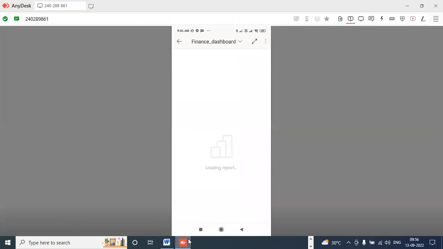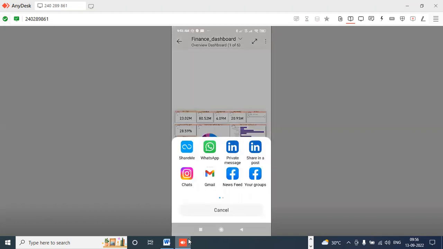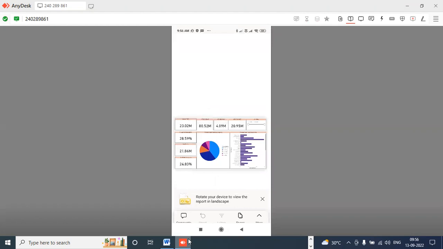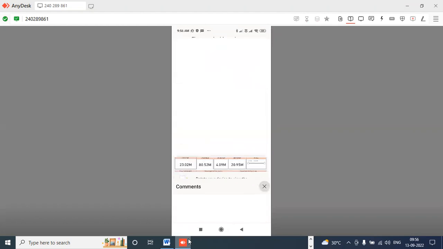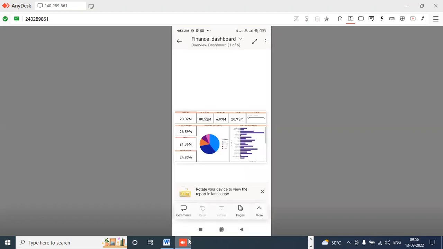Suppose I open this dashboard. If he wants to share by using web, WhatsApp, all that is possible, so he can share it across. If he wants to add comments, he can add comments. He can look across multiple pages. So this is actually access on my mobile device.